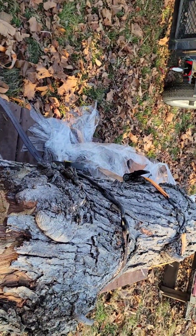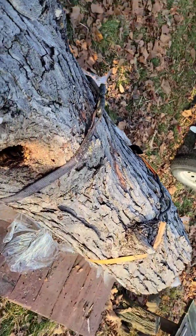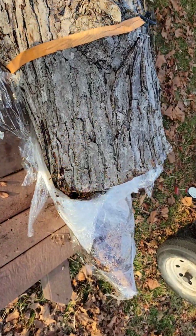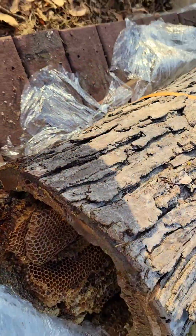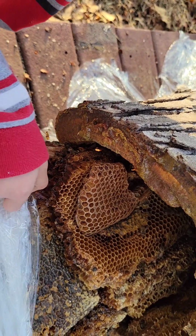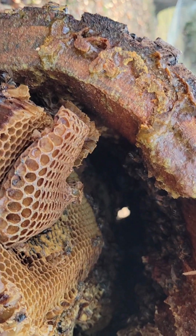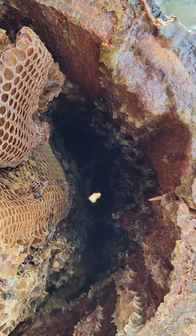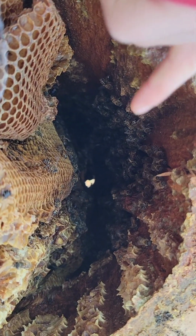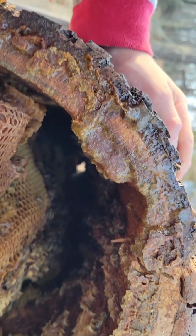All right, we got to find something to block these holes off with, because it's going to get cold tonight. I don't quite know what to do, but I'll find something. Maybe I'll stuff some rags in there or something. You know what I mean? It's absolutely amazing how they get in a tree. I know, buddy. That one's trying. It looks like he's trying to save him. All right, we gotta get to work.